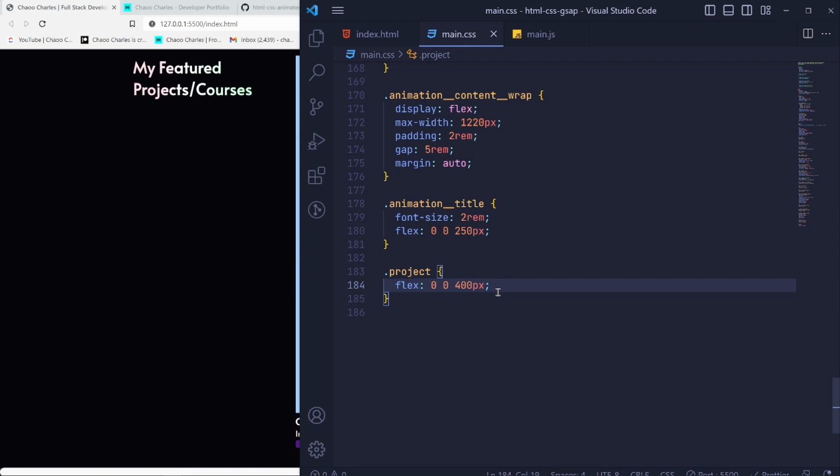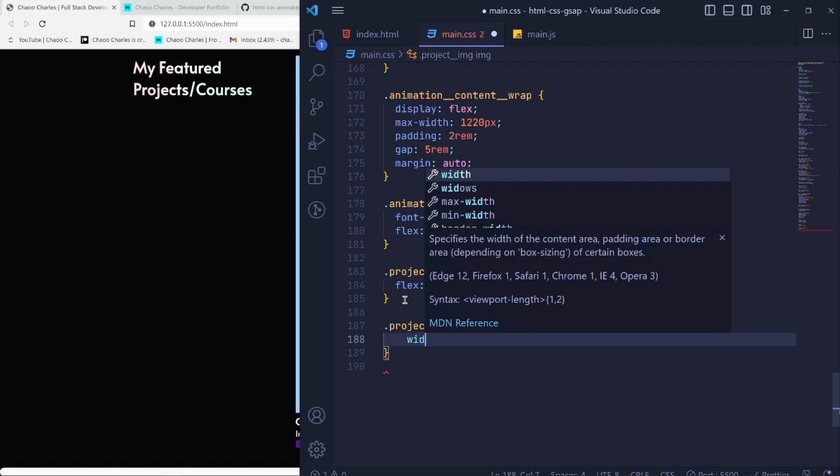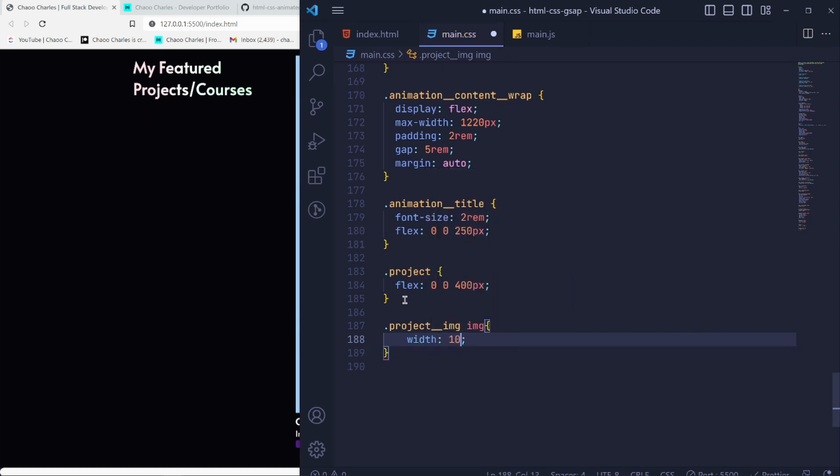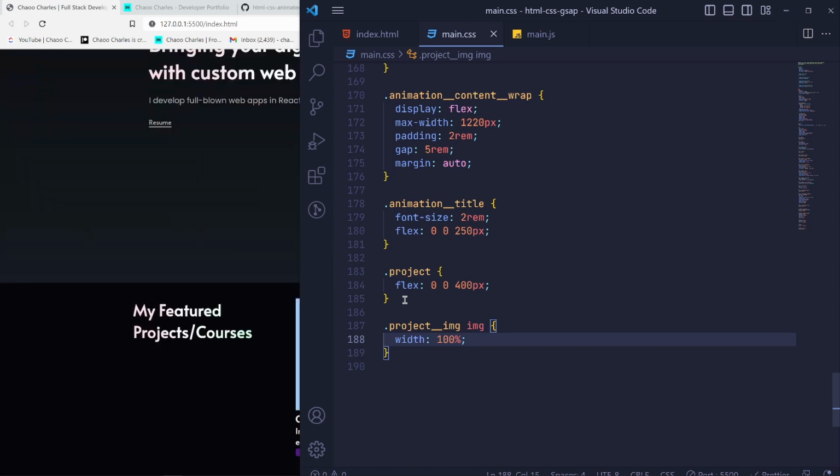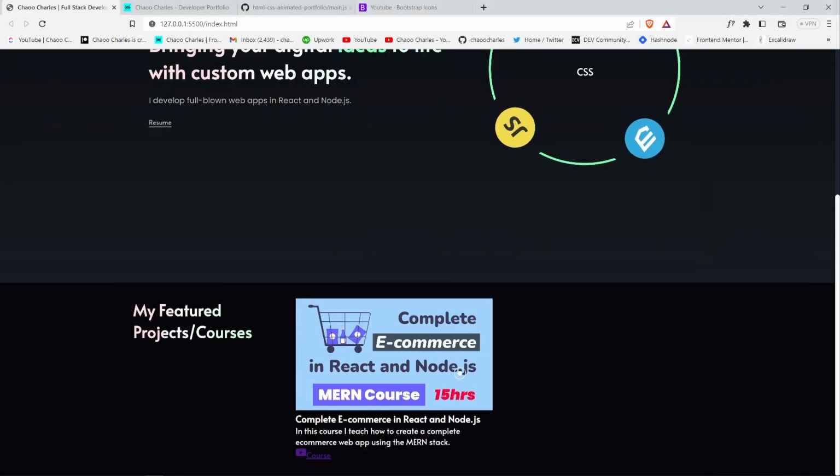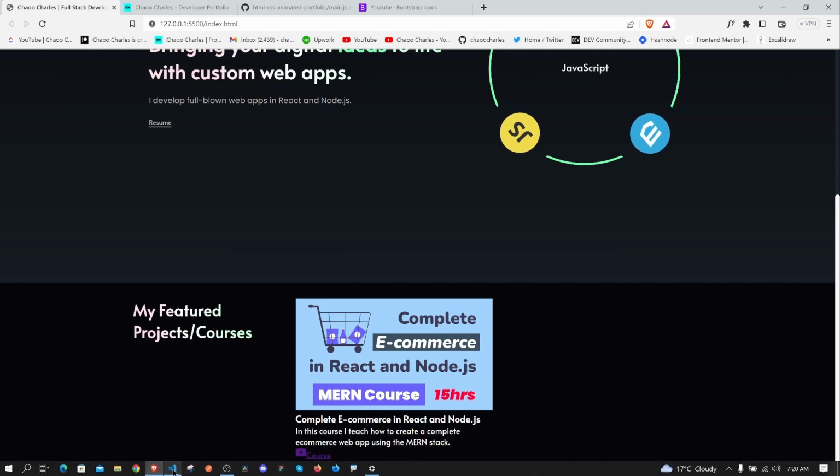So maybe we should first resize the image. Down here let us target the image, and now we can set the width of the image to be 100%, and let's save. Now look, much better, looks awesome.